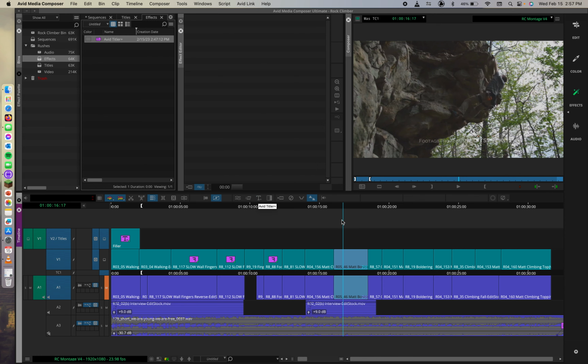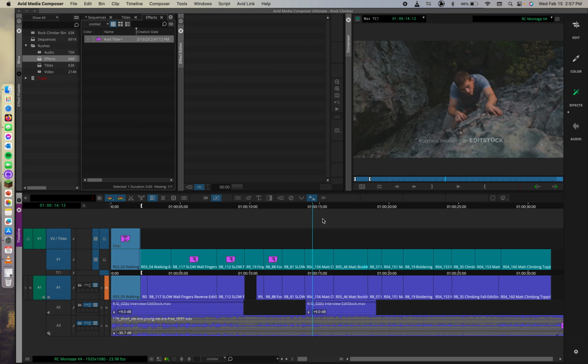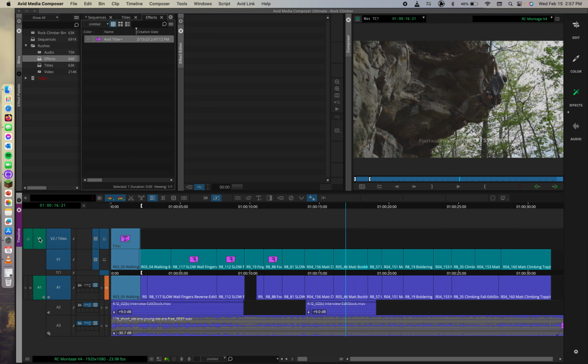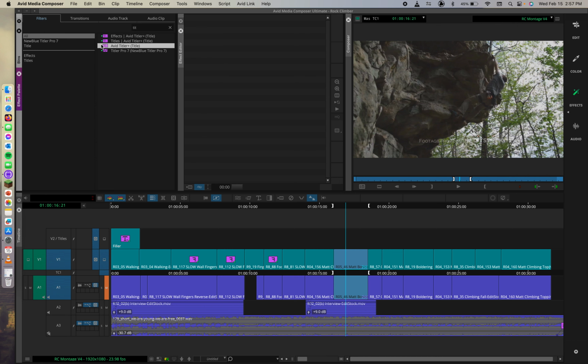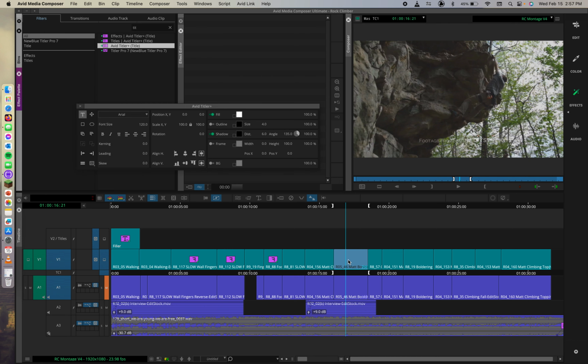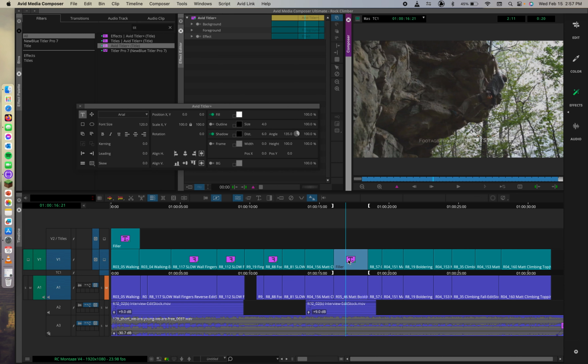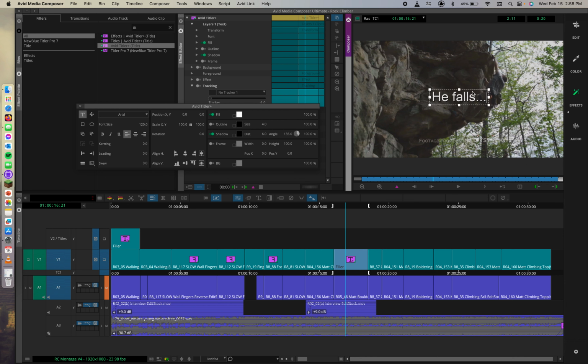We could hit Avid Titler Plus. We could hover with our position indicator, deselect our V2 track, and hit T on our keyboard. That would set an in and out mark again. And then we could click our Avid Titler Plus. We could double click our Avid Titler, or we could drag and drop this Avid Titler from the effects palette. There's a bazillion ways to do this. And then we could drag and drop that directly onto the shot that we're trying to use. Okay, let's put some text into this. Okay, we'll just put "he falls." We'll just go from there.